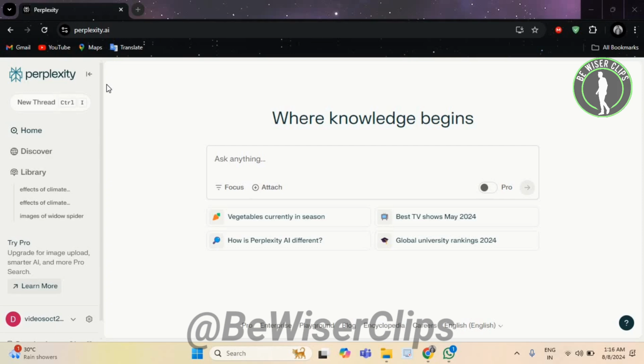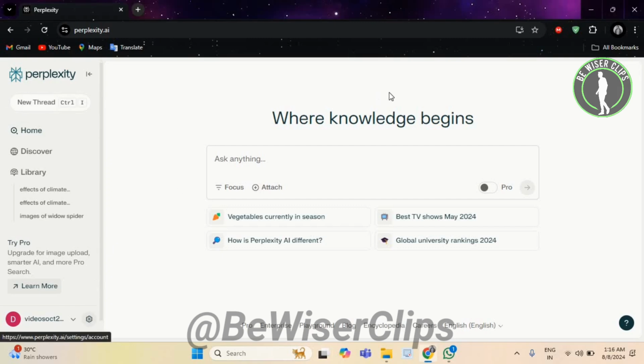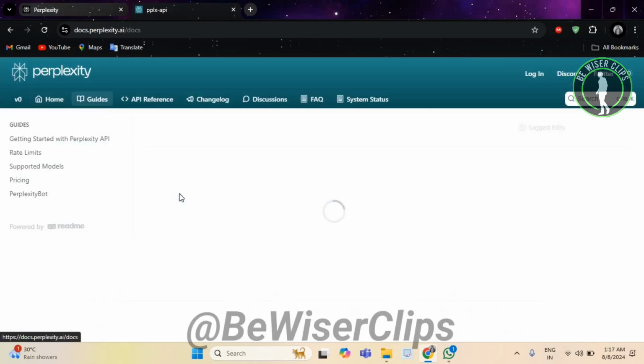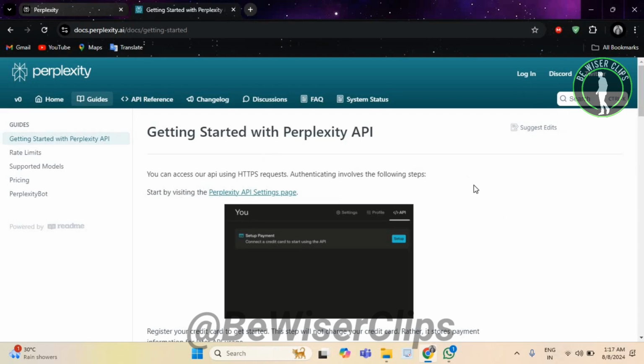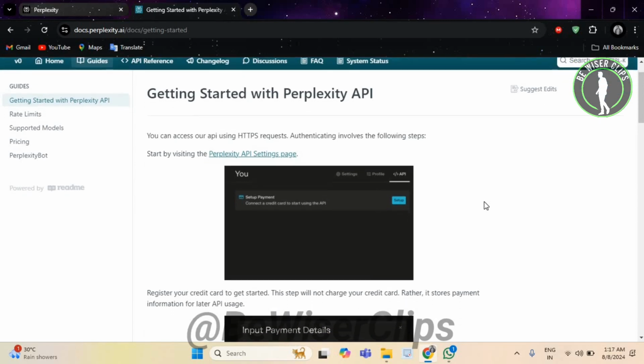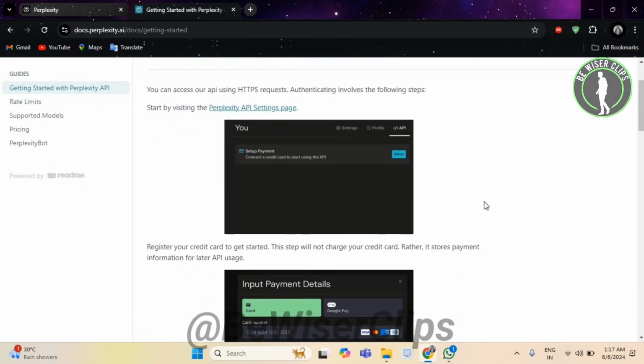So let's dive in. First of all, visit the Perplexity AI website at perplexity.ai and sign up for an API key if you have not already. You can do it by simply signing up on the Perplexity AI platform and then, on the bottom left corner, selecting the settings icon. Now get to the top right corner and select the API section. Here you need to select this docs icon. Now select this get started button. And now you can see the process of how to get an API key. This key will grant you access to Perplexity AI's virtual assistant capabilities.